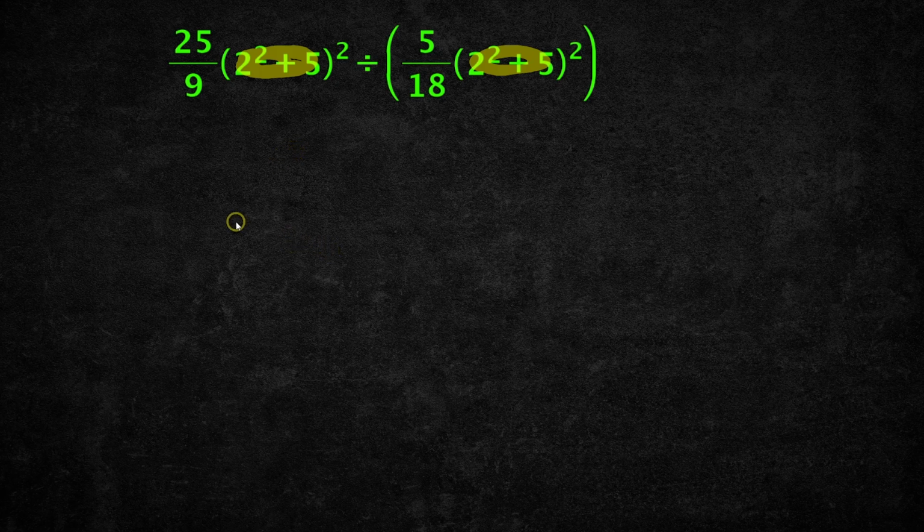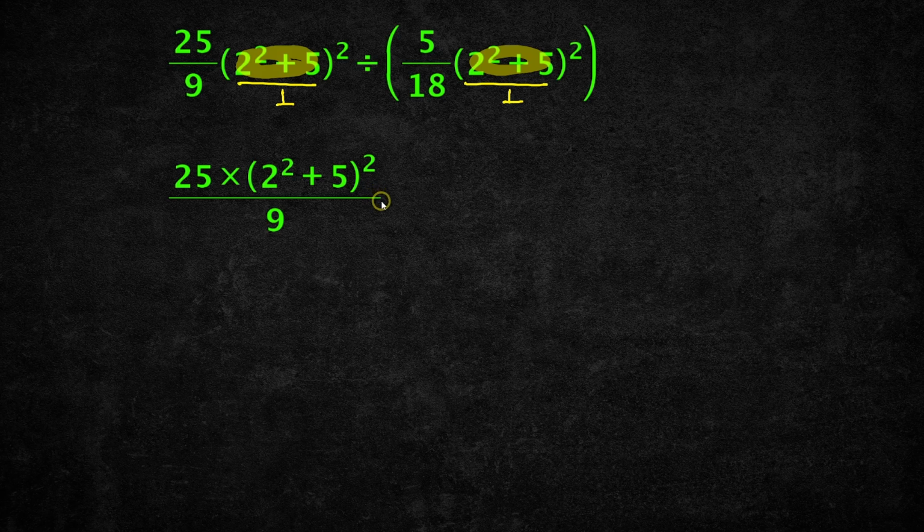So what it tells us is 25 times the parenthesis divided by 2. We are just treating it like a block. This whole thing is divided by 1, this whole thing is divided by 1. So we just rewrite it in an organized way. 9 is on the bottom, 9 times 1, and on the top is 25 times the value of the parenthesis to the power of 2, but not simplified. Let's just copy the value as is.